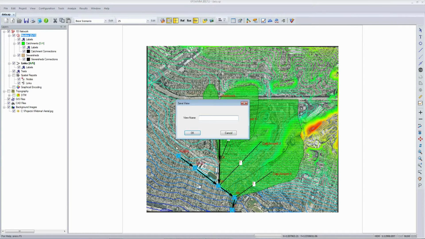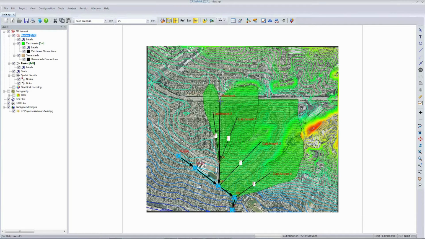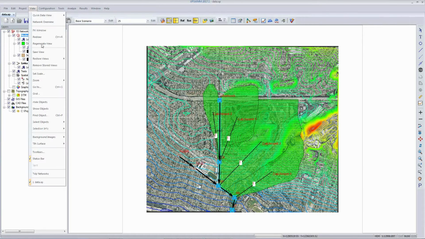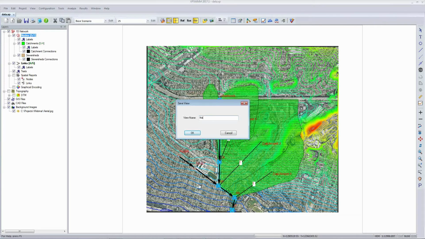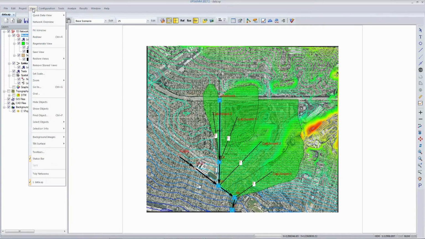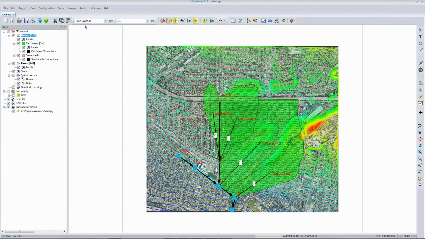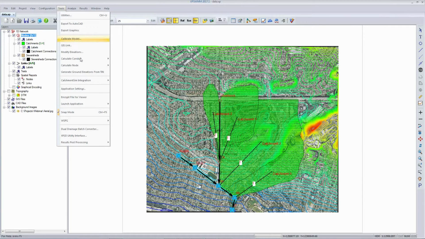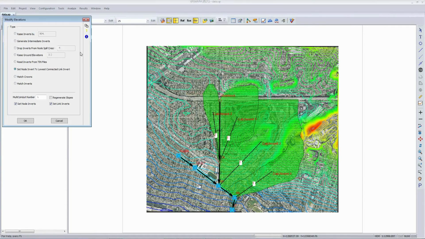Well, I will save this view. When you save a view and you have highlighted objects, they're also saved. So I'll call this part branch, and I'll call the rest of the network just network. So I'll save two views, one branch and one network. If you wanted to switch to one selection versus the other, you could go to restoring the views, and I'll pick the branch again.